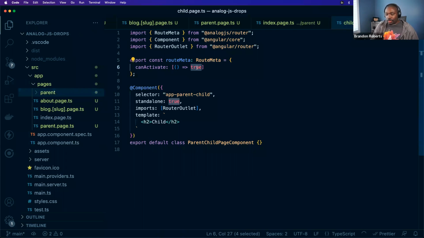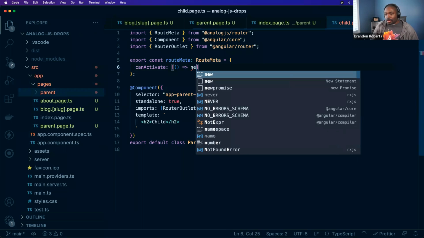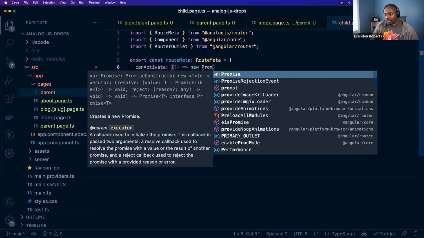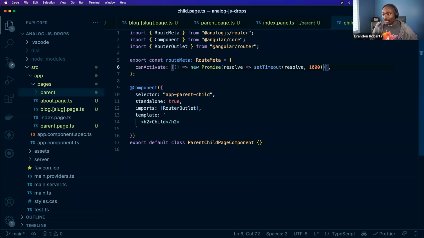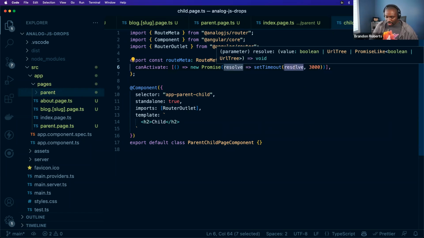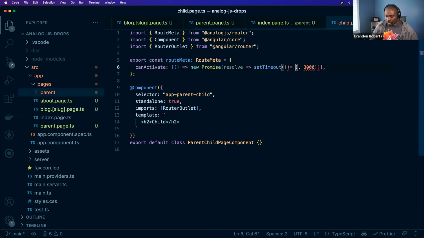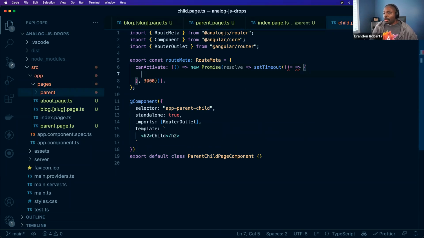If I wanted to change this to just return a function, instead of returning a new promise that resolves with a setTimeout after 3 seconds or so, and resolve true, that could work just the same way.